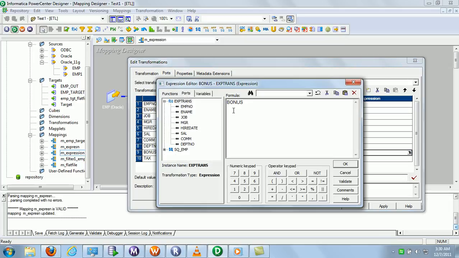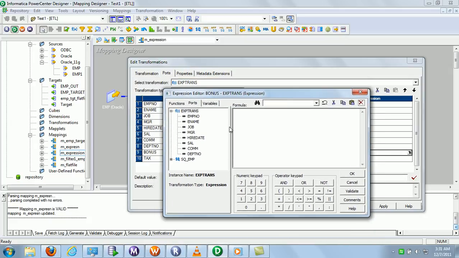Okay, let's go to the code. Let's set the formula for bonus.